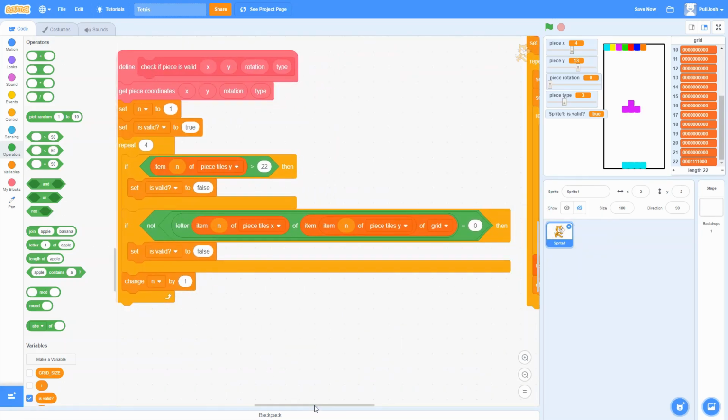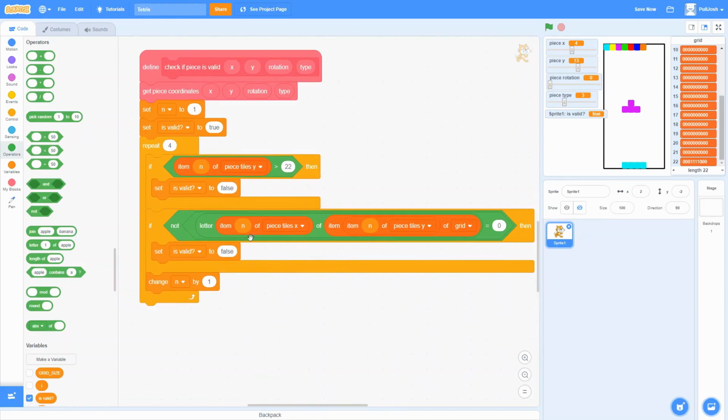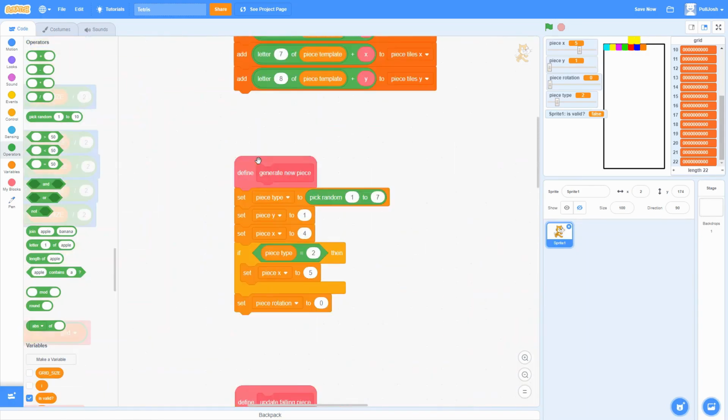So this looks like a pretty big if statement. It looks pretty confusing, but this is really just saying if a space is occupied, then we're in trouble. This piece is not valid. Now I think this won't quite work because you can see we're jumping through pieces, and that's because they're colliding with actually these sort of test pieces that we put at the top.